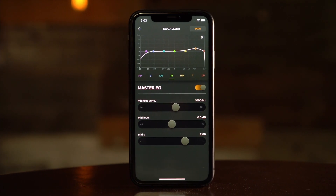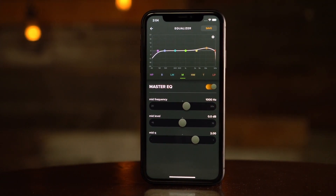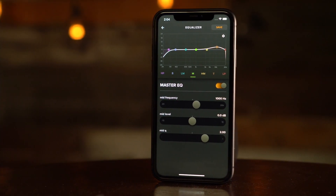So your signal flow is: guitar's volume up, into the pedal, and your phone connects via Bluetooth to the pedal. You go through the process and then you're all set, with a bunch of other controls in the app for tone shaping, EQ, and anti-feedback. One of the great things about this process — giving you the tools to actually create the voice print yourself and analyze your specific instrument — is it's so accurate that it's able to predict where your guitar is going to feed back. It knows where the peak resonances are, and we create inverse filters or notch filters specific to your instrument. That shows the accuracy of what we're able to capture when you create the process with your own tools.